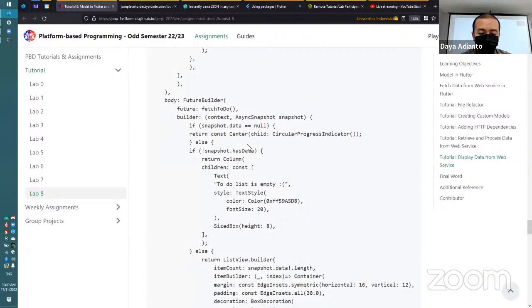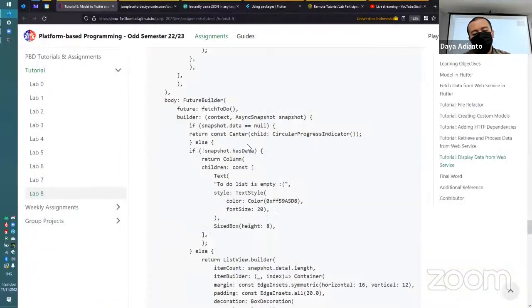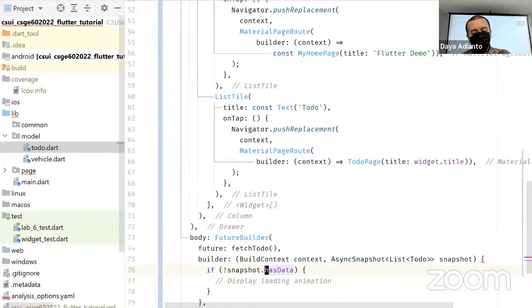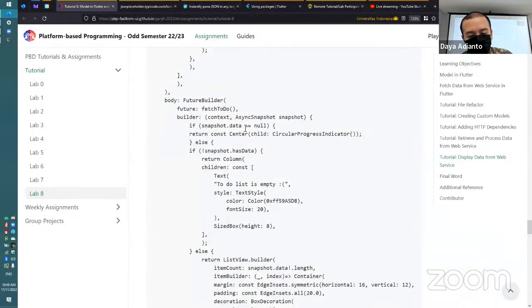In this case, the tutorial uses the data variable in the snapshot object's reference, but the idea should be similar. As data is a Boolean, right? So yeah, it should be similar.